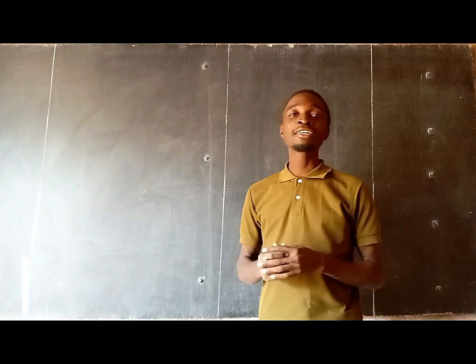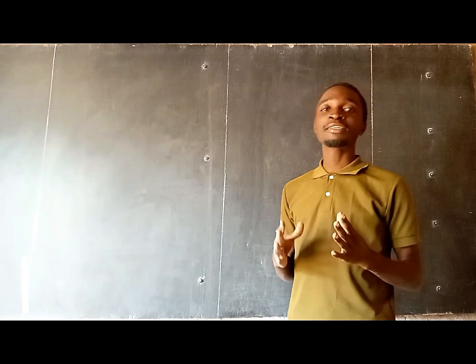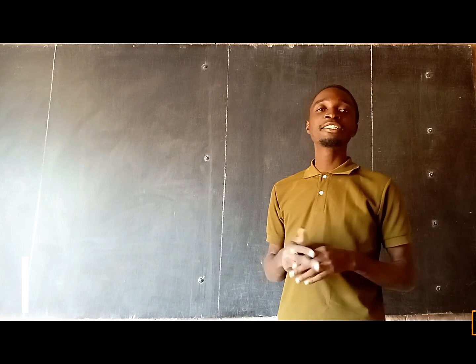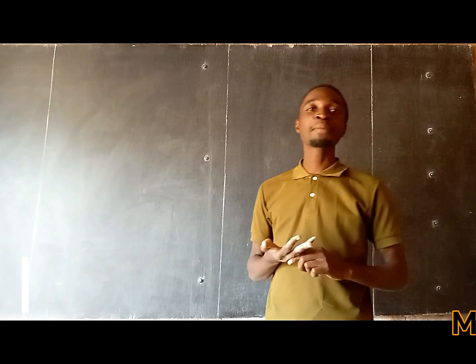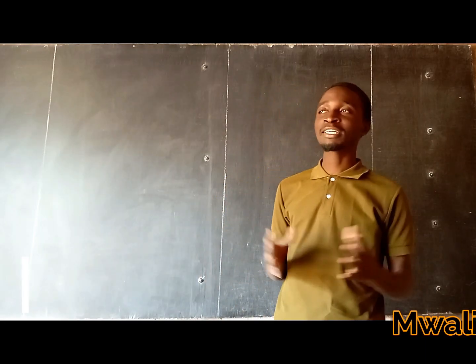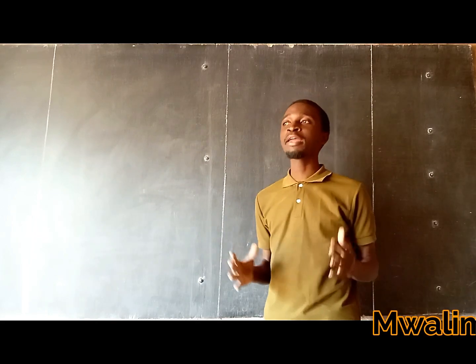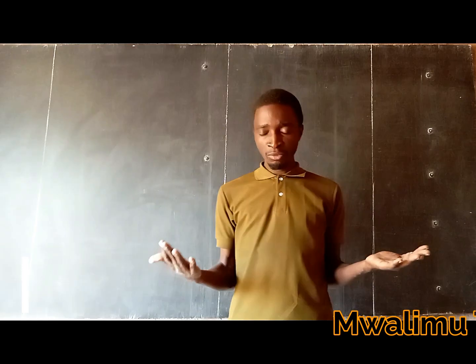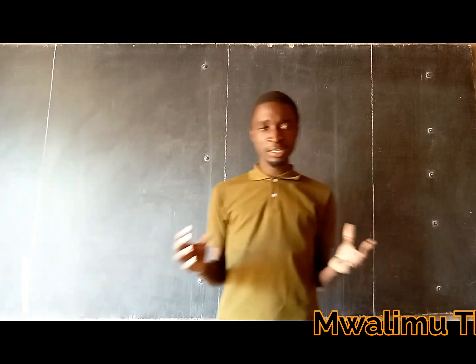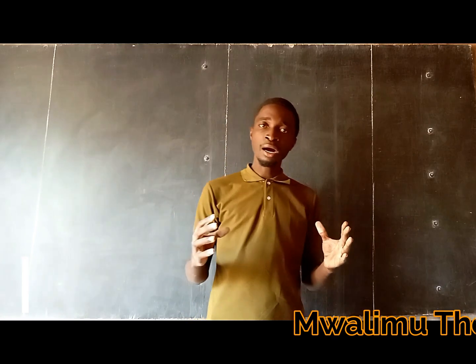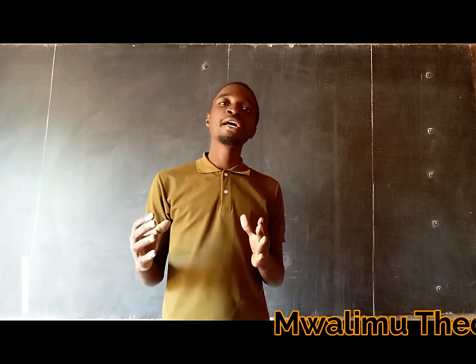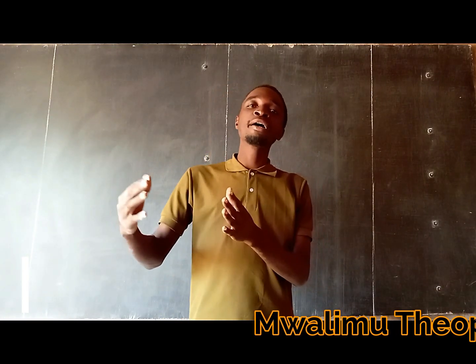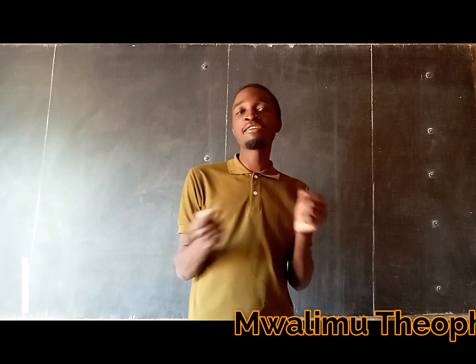Today, I am going to deal with the mathematics subject, and a specific subtopic I'm going to deal with is writing a number as a product of prime factors. Now, we are going to see the way we write numbers as the product of prime factors. When you are asked to write a number as the product of prime factors, it means to use only prime factors, multiplying them until you get the given number.